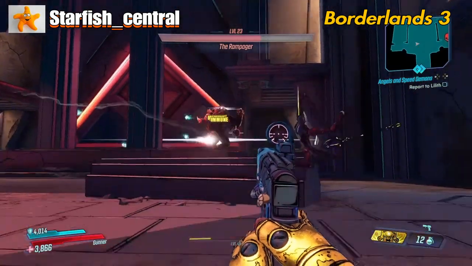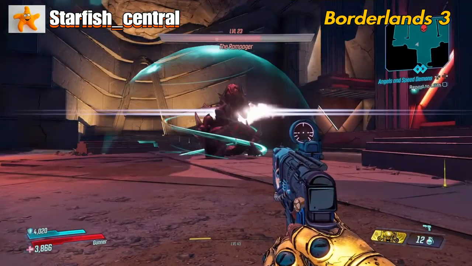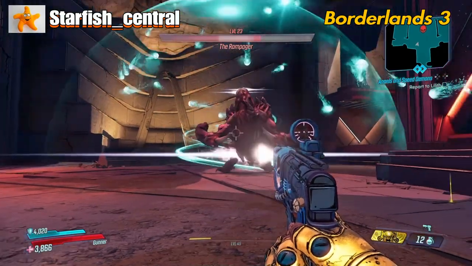Once it gets to that bar and it's sort of greyed out like that, then just leave him, because he's basically immune to any bullets, and he'll do a transform phase, and then you can start shooting him again.